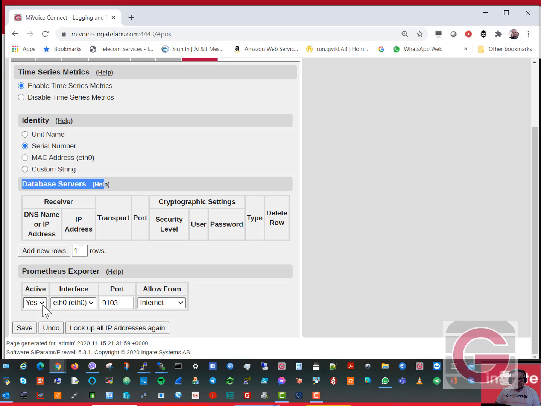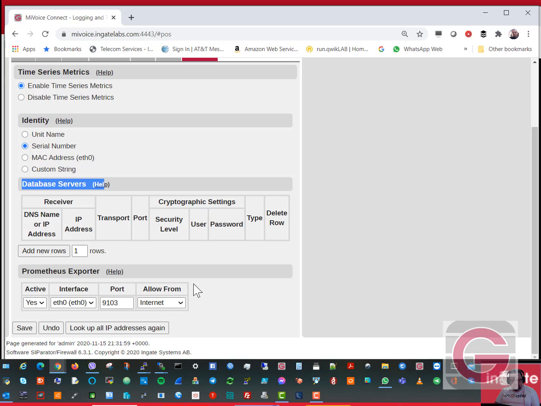You can activate Prometheus exporter, and you want to say which interface is the one that is going to expose that information, which port will be exposed to provide the access to the time series data, and which networks are going to be allowed to access that port in that interface. So that is basically what needs to be done here.